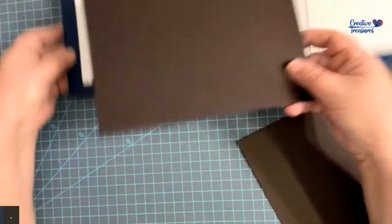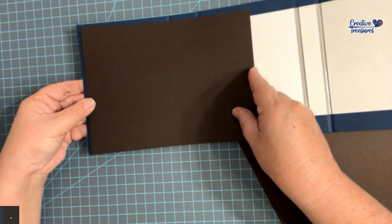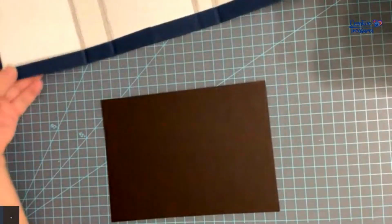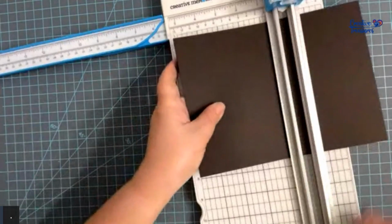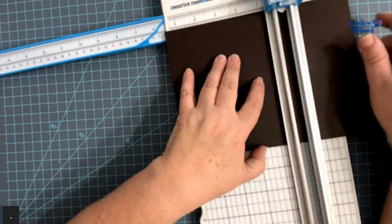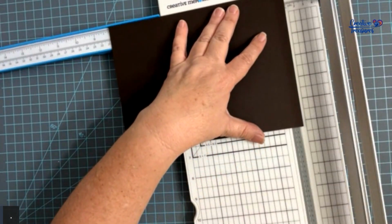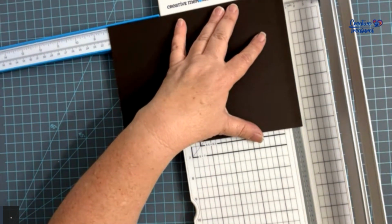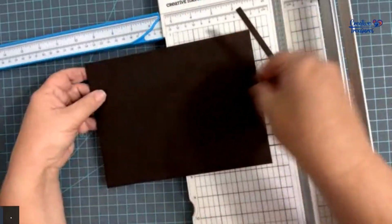And now I'm going to measure how much I'm going to need. I think I'm going to need to remove about 1/4 of an inch from each one here. Just about. Or 3/8 of an inch. Let's do 1/4 for now. And if I need to remove more, I'll remove more. So yep, I'll remove these two out.